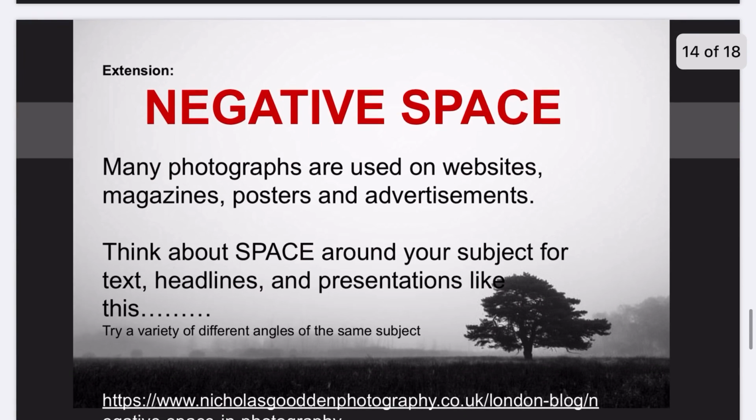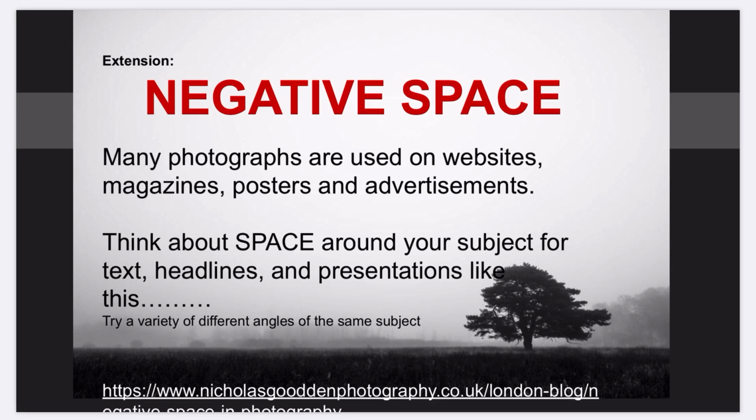Okay, so move on to negative space now, for those who understand what the compositional rules are. As you might notice on websites, magazines, posters, adverts, the negative space is used as a great photographic tool. Think about this as basically space around your subject. It could be a texture, it could be a particular color, it could be completely blank, it could be anything. It'll be used normally for, like this slideshow, I've used it as a backdrop for my text, to put my message across somehow.